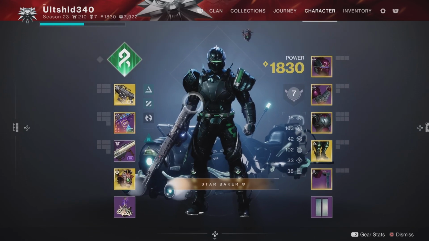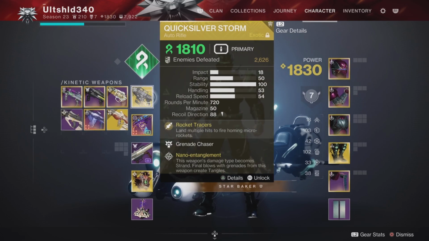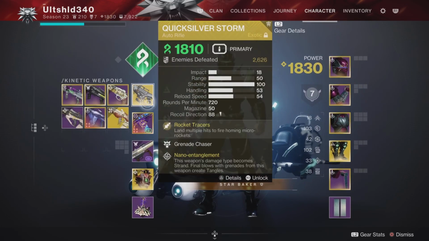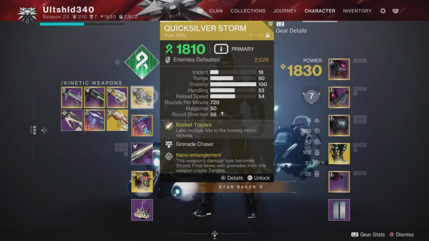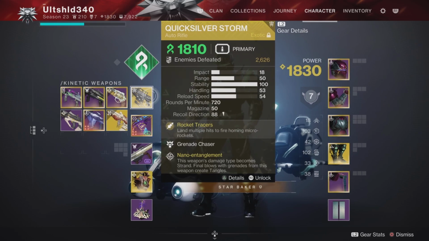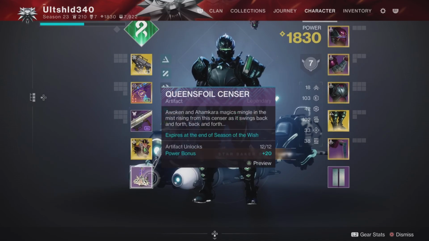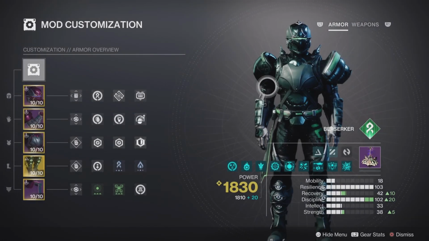I'm not going to go into too much depth here. I'm going to go into quick Silver Storm. Make sure that you have this. I think this is an excellent weapon for this build. Not only are you going to get the tangles, but as you notice here, I did not choose the Overhaul Auto Rounds, simply because I wanted to be able to use this weapon in engagements, and then be able to proc unraveling rounds using this ability, using the artifact mod here.